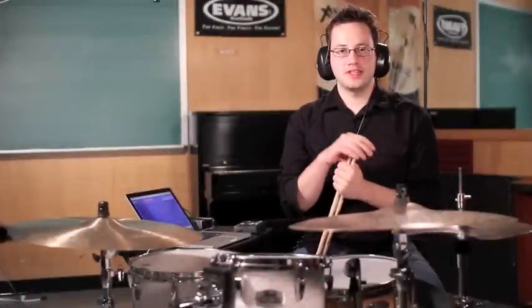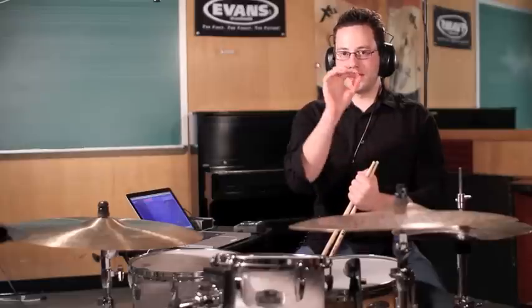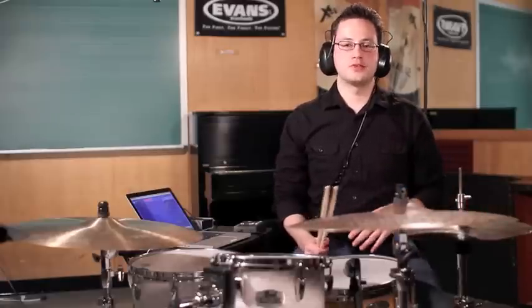So now it's time to apply things to the drum set, and this is where it gets really fun. You can take the same metronome systems as the duple and the triple hand exercises and apply them to grooves and exercises on the drum set.